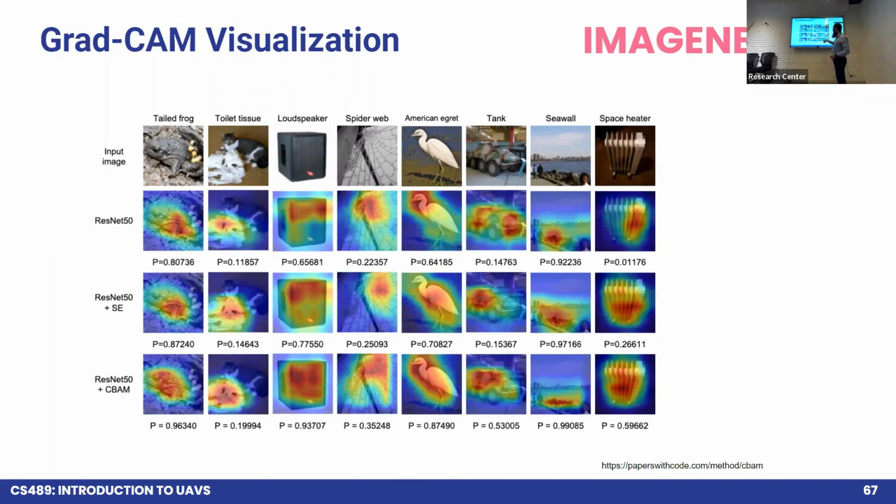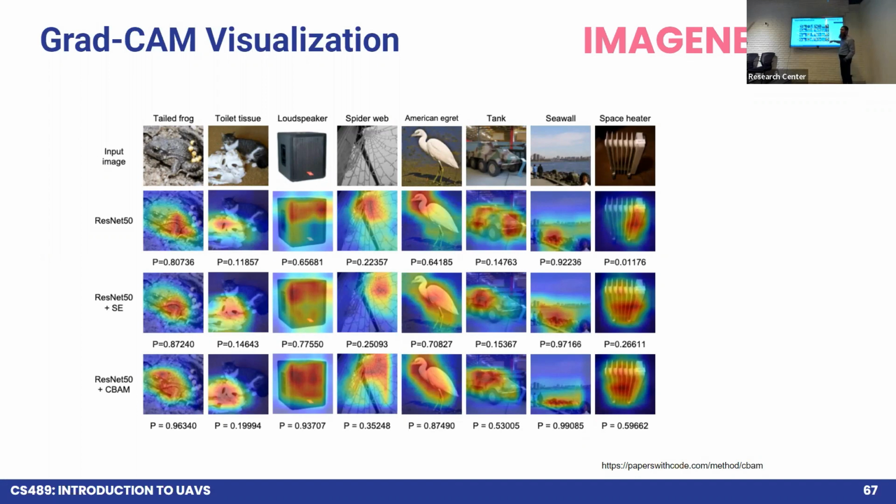And ResNet plus CBAM, so you can see the focus is more intense on the objects. And this is, what does it mean, attention? Okay, so the focus will be here, the focus will be here. Look, ResNet alone only focuses on part of the image, and this will weaken the classification.